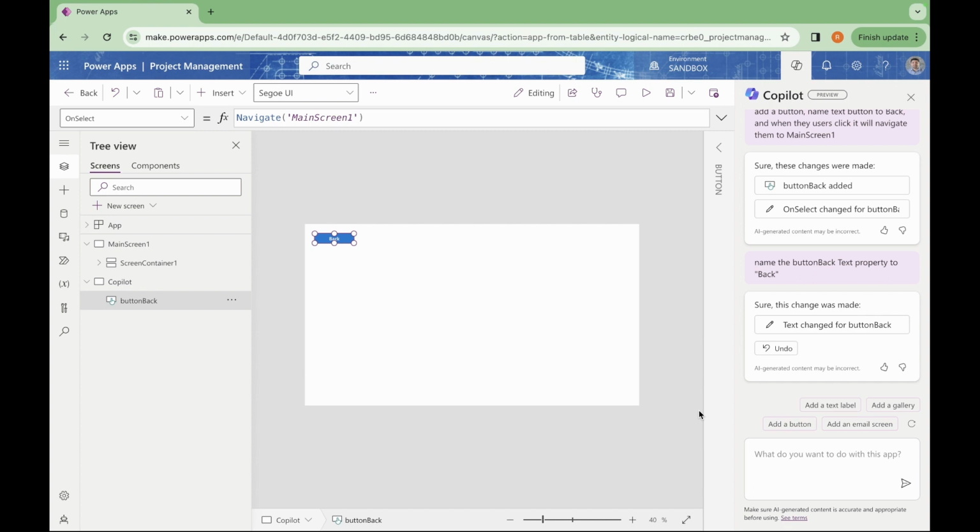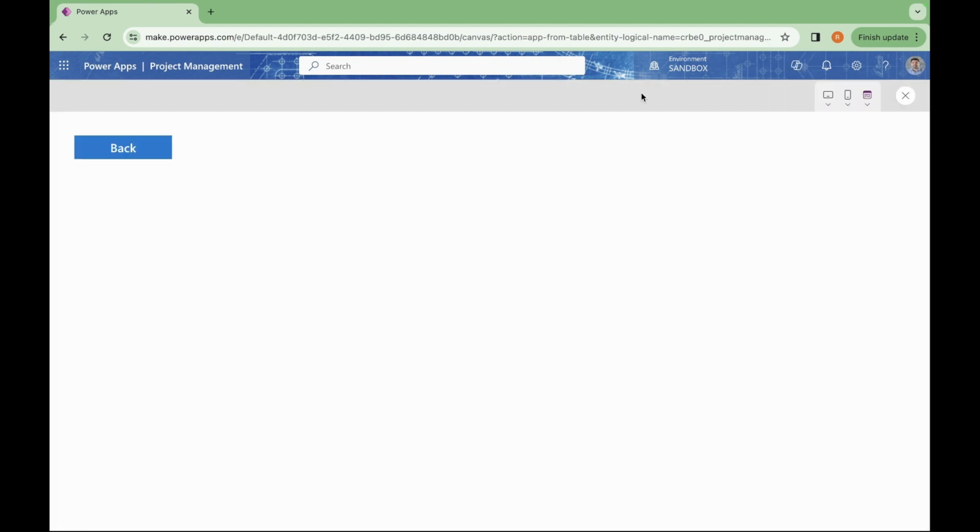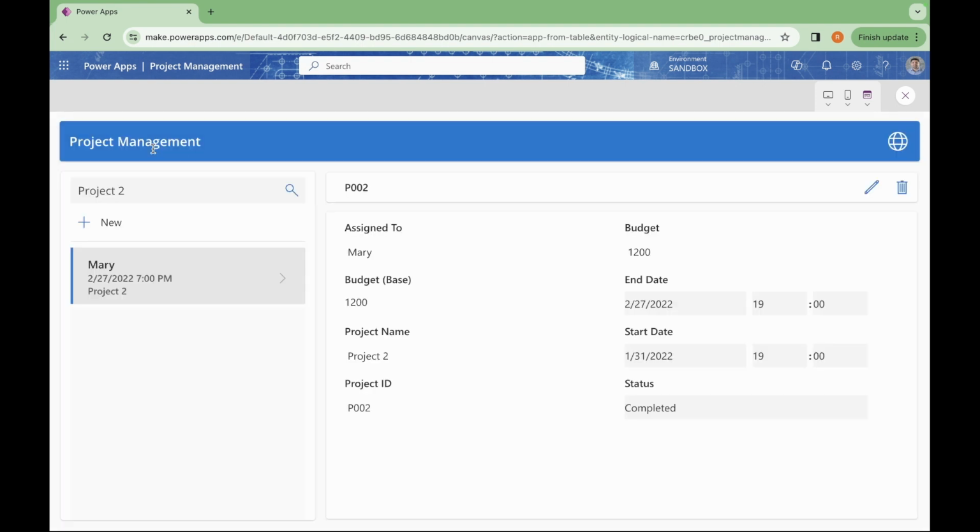In one go, Copilot added a button, named it button back, updated its text property to back, and wrote the code for us. And let's see in the preview view. When the users click back, it will navigate them to the main screen.